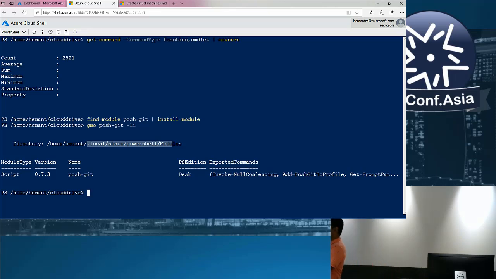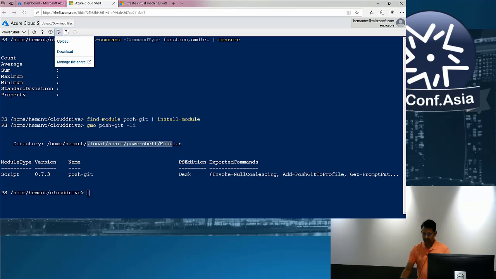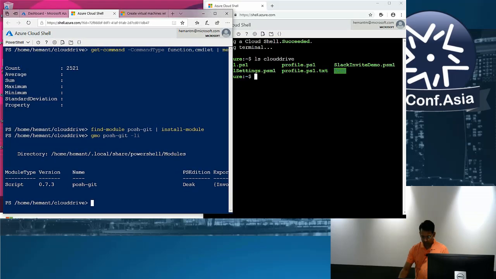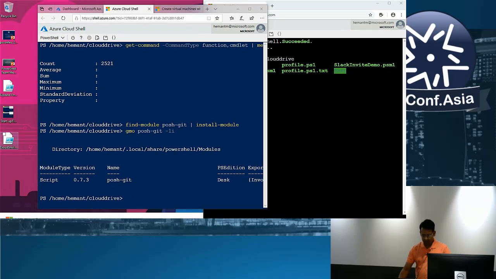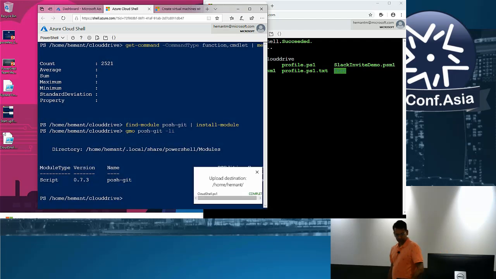So now you have modules, you have code, but what if you want to write or develop something locally, test with it, and it's like, oh, this is great. Now I want to upload it. So there is a simple way, which is file upload and download. There are upload and download options. So you can say, hey, upload this file or download this file. But this is 2018. Nobody wants to do that kind of stuff. What you can easily do is take a file, just drag and drop, and it'll upload for you. So that makes it easy. You don't have to do clicks, complete.